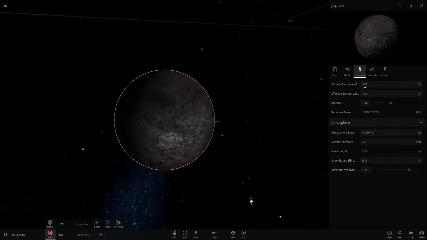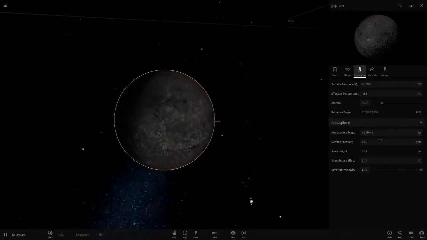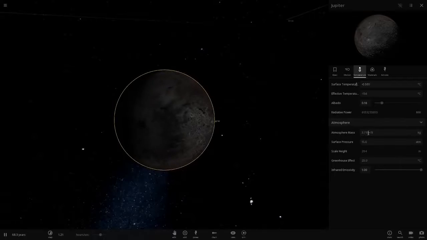So, we can have a look here. Will this do anything? Will it heat up? So, let's have a look. Okay, it still gets cold, so let's increase infrared efficiency to max, and then make the atmosphere even bigger. So let's do 10 now. We want it to continually go, and it already has a magnetic field, so we don't need to play around with that. So 15 maybe. Yeah, this might take a while. So let's do 20. We need it to go positive. Let's decrease the albedo even more.